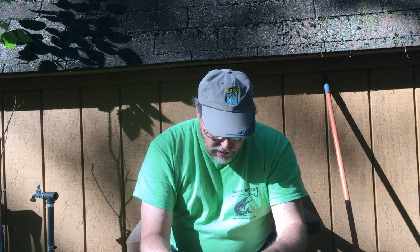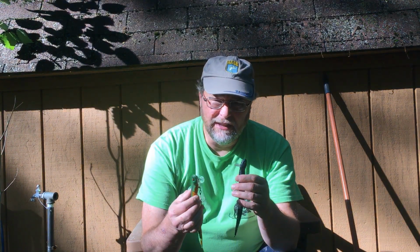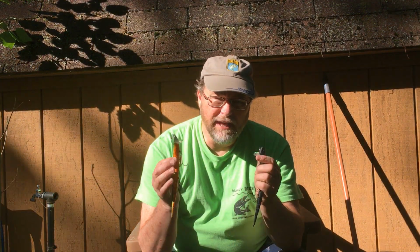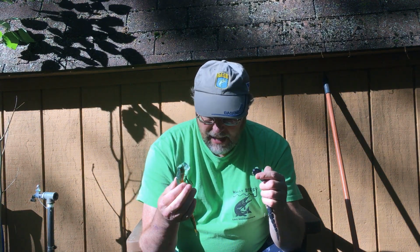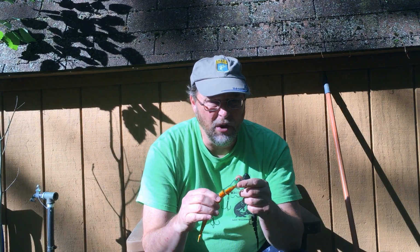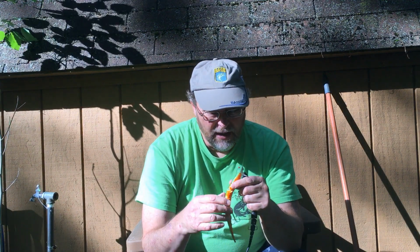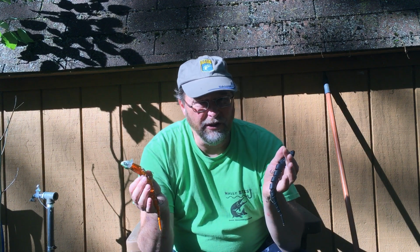There are some things that you should be aware of on the bait, however, that I noticed while I was fishing. I had a number of hits on this bait by bass and pickerel, and the hookup percentage was not so good. Now these fish were small. I can tell they were small by just the type of bite that was taking place. So to be fair, I missed a number of hits, but I don't think those fish were much larger than a foot or 13 inches.